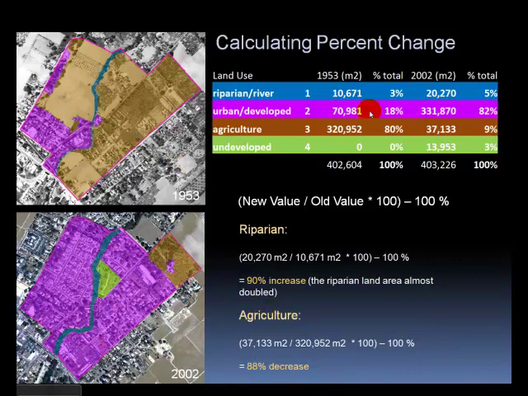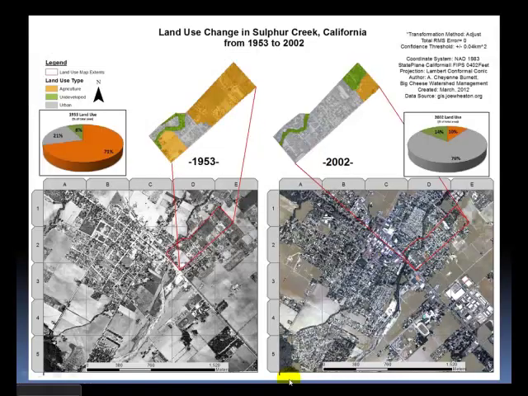So agriculture, and this is a really shoddy example, hopefully you'll be more detailed than this in your land use mapping, but agriculture in this example went down from 1953 to 2002, so we see an 88% decrease over time. If you have any questions, let me know. I'm just including one map to show you one way that you might present this for your final map. And that's it. Any questions, let me know.